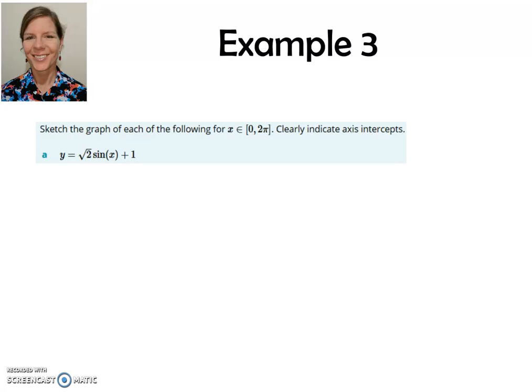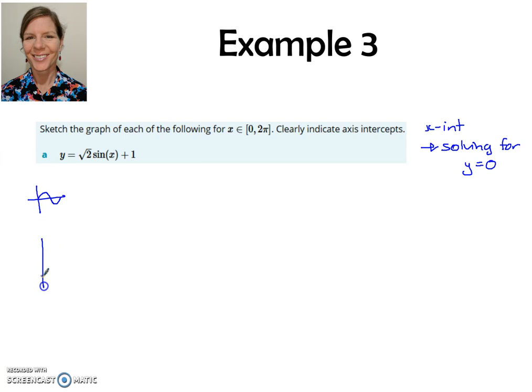So picking up where we left off, we've now got a question that says sketch the graph of this function, but also clearly indicate the axis intercepts. What that basically means is when you're finding the x-intercepts, you are solving for y equals 0. Okay, so finding the roots. So first thing we're looking at, well, the base graph is going to look like that. Y equals sine x. Okay, we know it's going to be moved up 1.